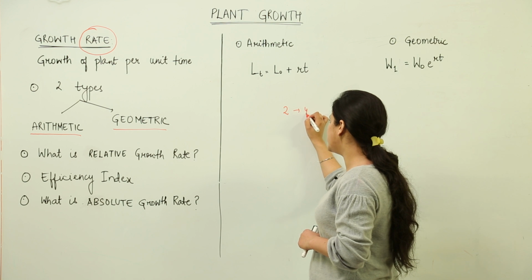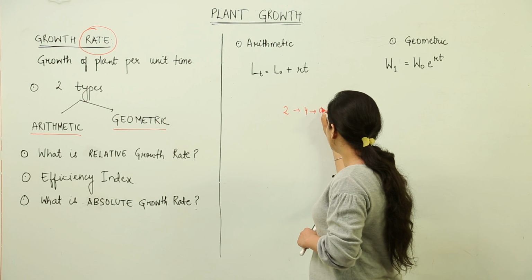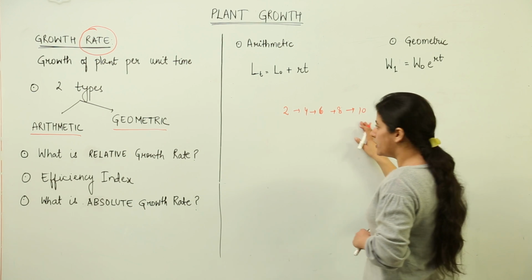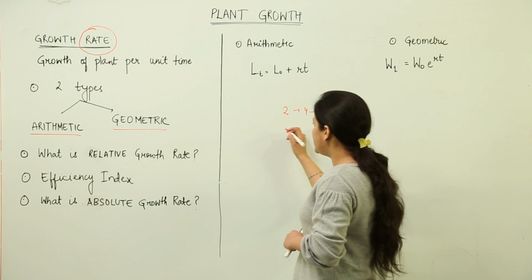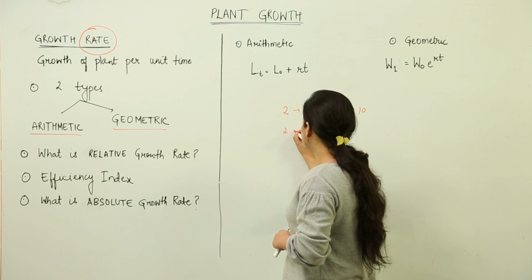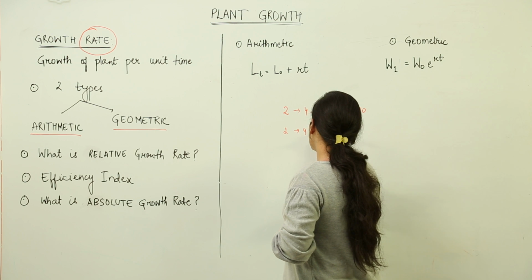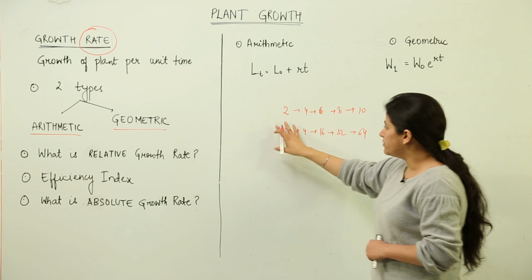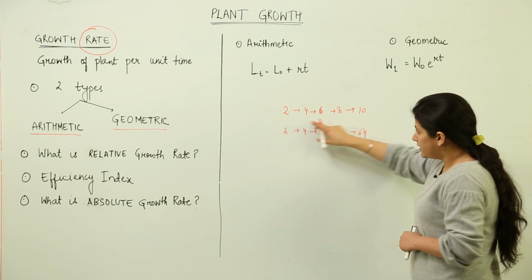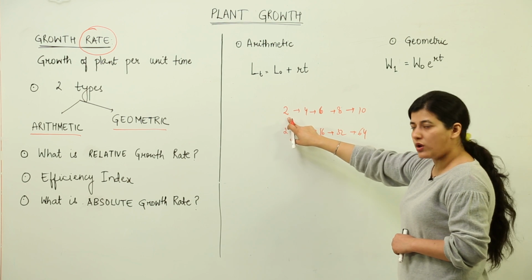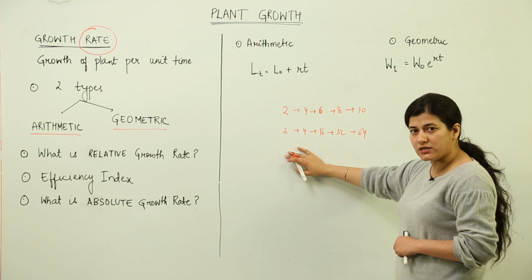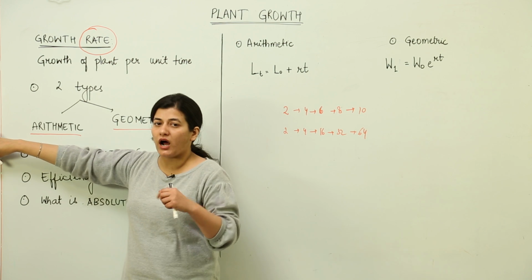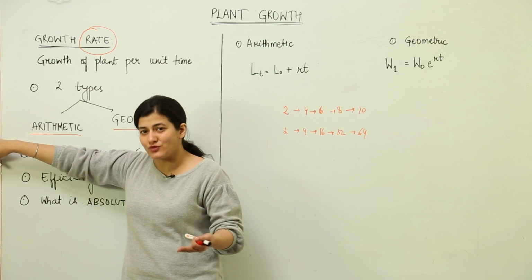So for understanding purposes, I am going to make you recall what an arithmetic progression is. 2 becomes 4, then 4 to 6, 6 to 8, 8 to 10. This is how the increase is going on. And in the case of geometric growth, it is 2, it would be 4, it becomes 16, 32, then it becomes 64. Now, as you can clearly see, the increase over here is quite less than the increase that is observed over here.